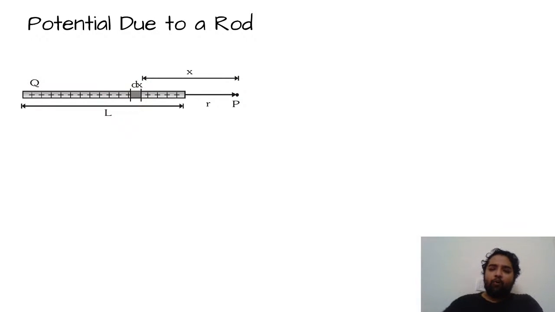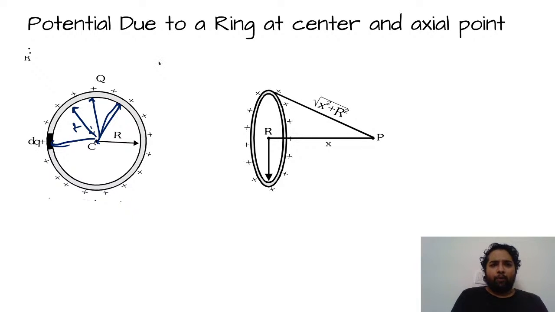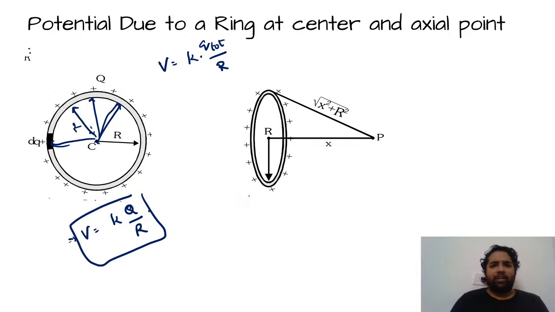Now we will define it for a little more complex case, like the potential due to a rod. Okay, before we go to a rod, I will solve the ring: potential due to a ring at its center. One thing you know: if you put a test charge here, some Q dash, every charge on the ring is at the same distance. This dq is at the same distance, this one is also at the same distance. Everything is at a distance r. So directly we can write the potential will be equal to k into q total by r, because it's a scalar and every charge is at the same distance from this point. So the potential here will be k into q by r, that's it. Simple definition and simple solution.